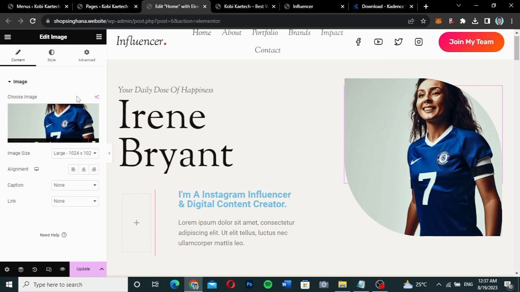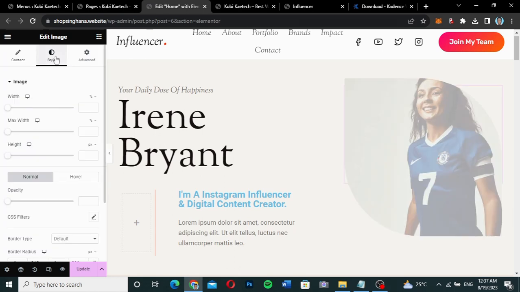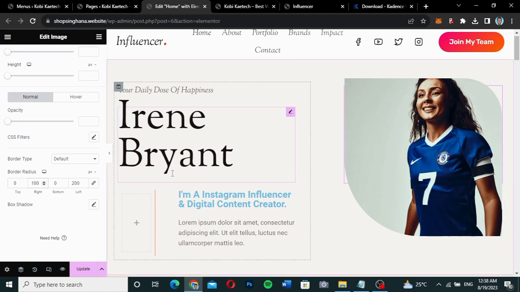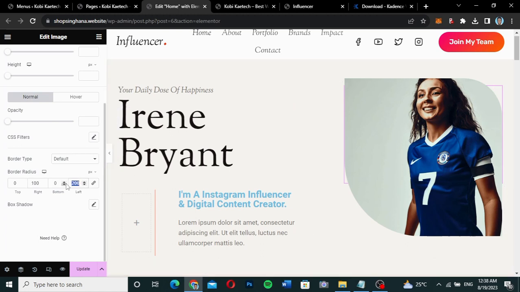You can go to the style of the image and then change the style. As you can see, this is the border radius over here. So this is 215. I can decide to do it even 100, and as you can see, it changes. Over here also I can decide to do it 100, and then it's going to be something like this.